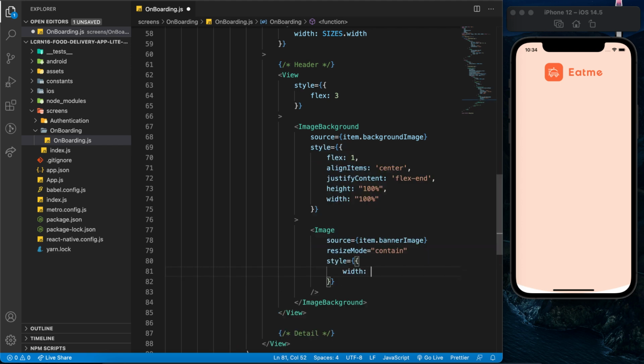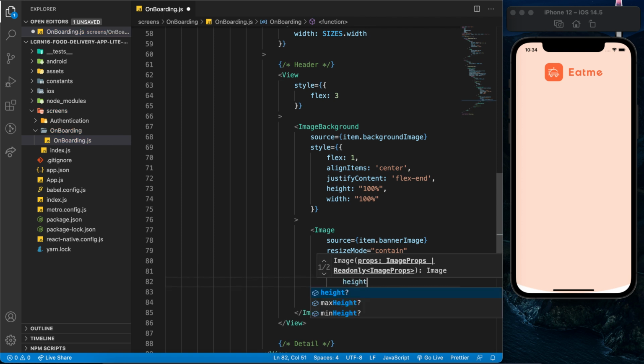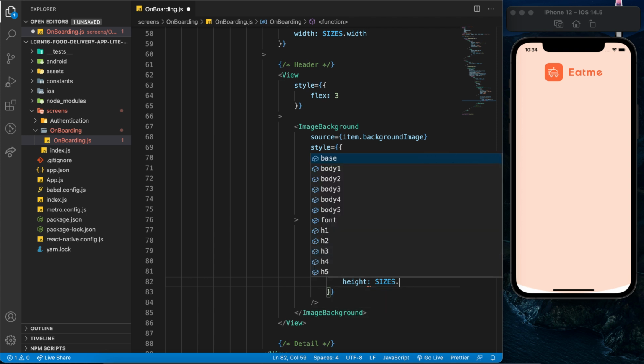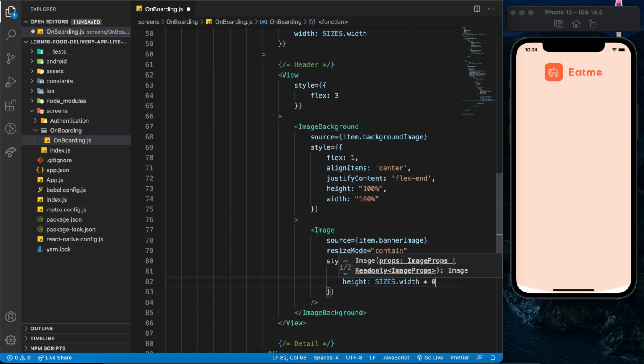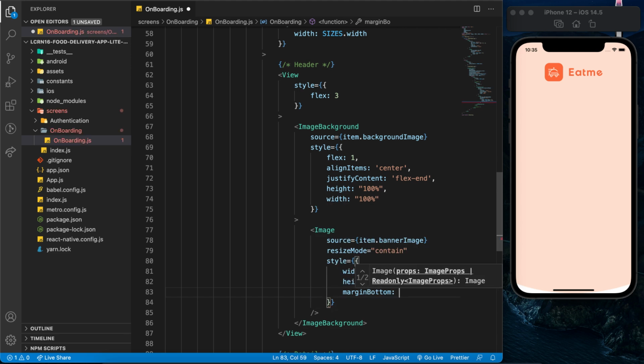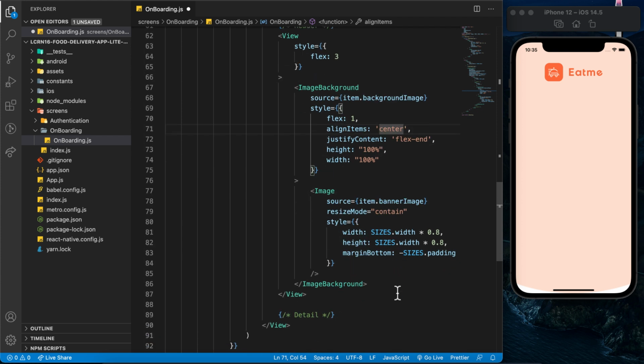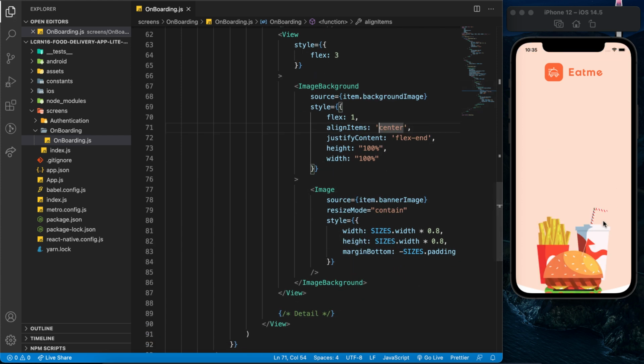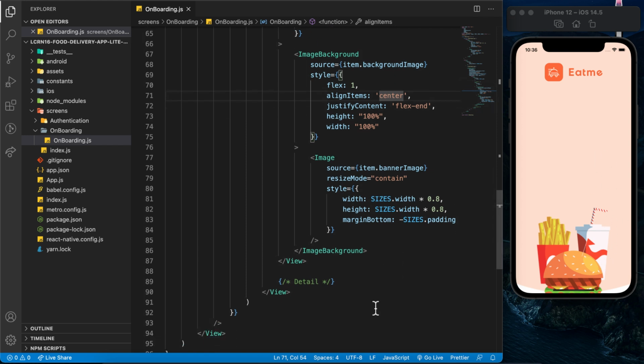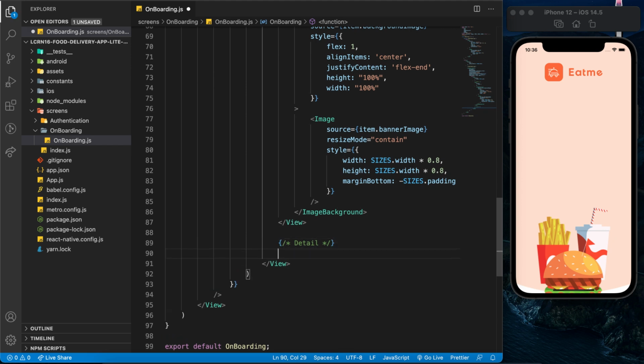So for the width, it's going to be sizes.width multiplied by 0.8, and for the height, same thing. It's going to be sizes.width multiplied by 0.8 as well. And for the margin bottom, it should be negative sizes.padding. Alright, save it. Okay, so the header section is sort of in place, just that we need to work on the alignment later on. Let's proceed to the detail section first and see if it fixes the issue.